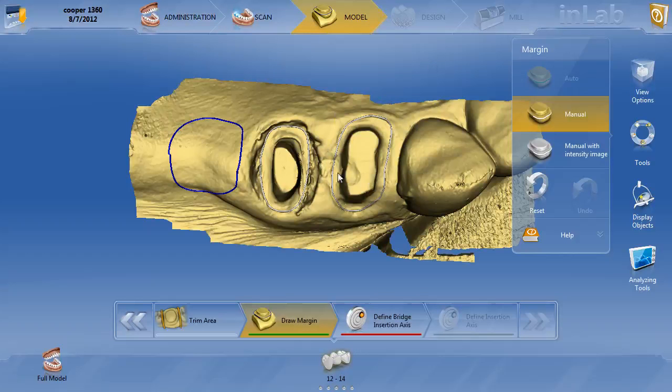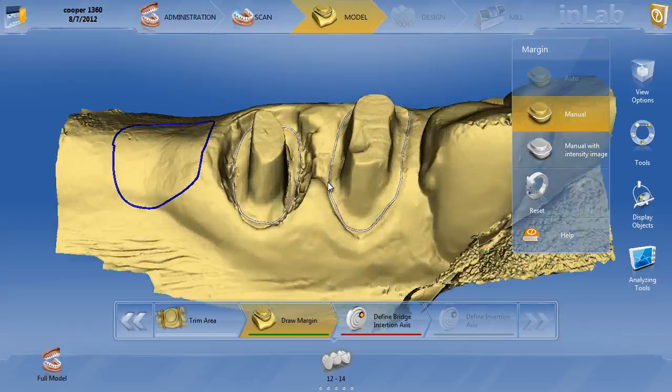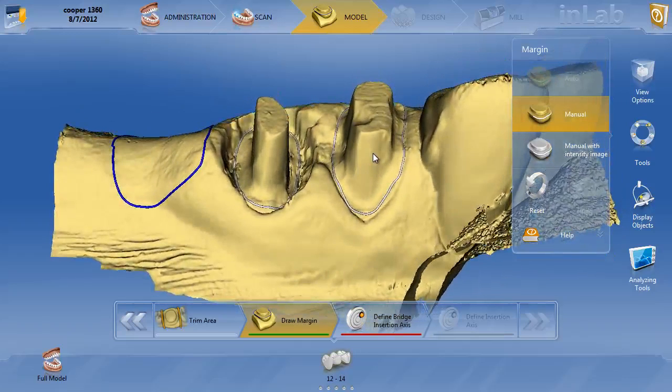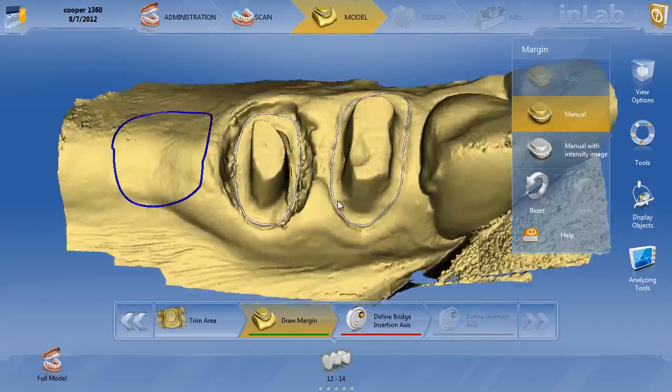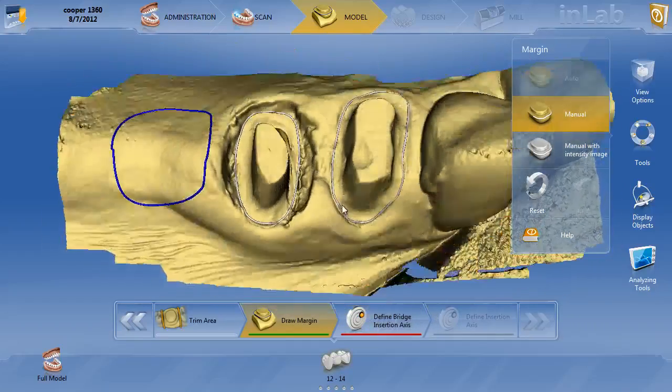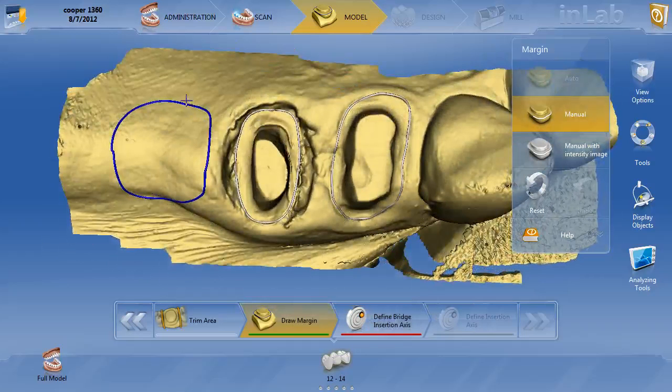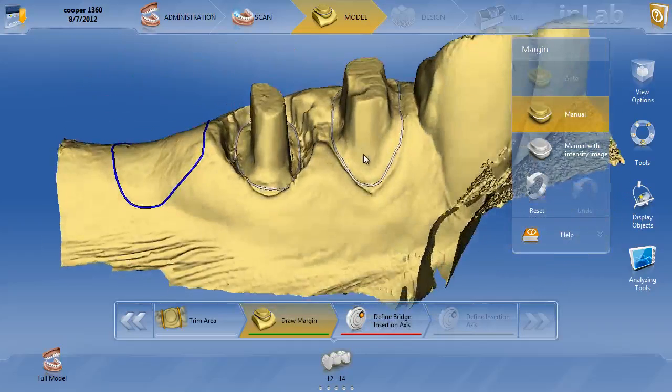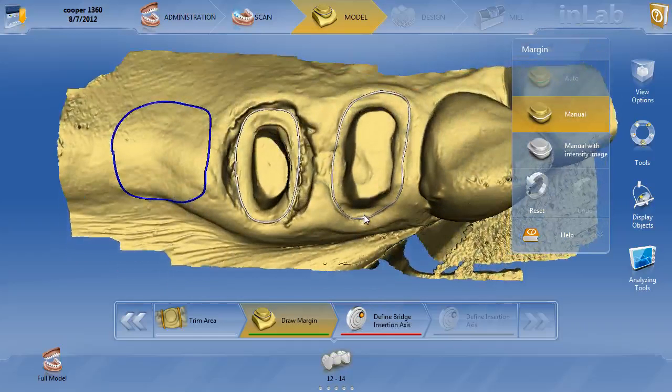Okay, so I fast forwarded and went ahead and remarginated tooth number 12, 13 and 14. You can see the margin on tooth number 13. It's pretty far subgingival, but it looks like the margins are fairly clear. Now you can see what I did on 14. I extended that out just a little bit just to visualize what a prep on tooth number 14 may look like. That may help alleviate the data error as well. If you want a smaller pontic space, just to decrease the amount of forces on 12 and 13 in this temporary situation, you always can take it a little bit out of occlusion, for instance. But it'll definitely make the mill easier if you draw the bottom line correctly.